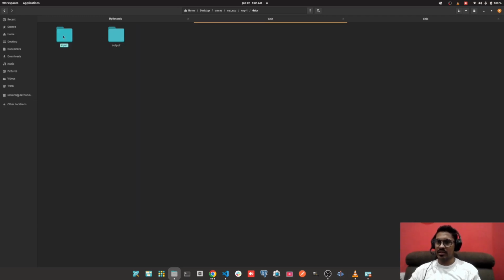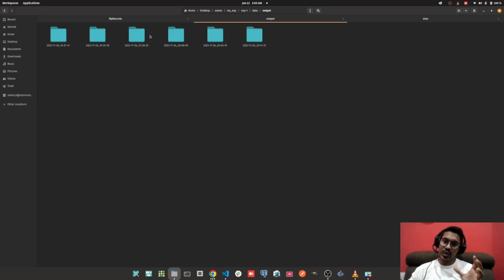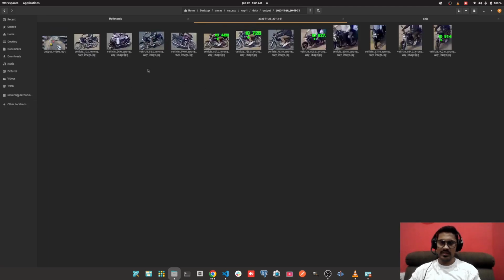And then coming to our folder structure, we have a data folder. In the input folder, you'll get the actual input file, which is this, test.mkv. And in the output, we are going to store some visual data. So here we are going to capture the vehicle images. Wherever we find vehicles going the wrong way, we need to capture them. And in the future we're going to save the metadata into our DB as well.